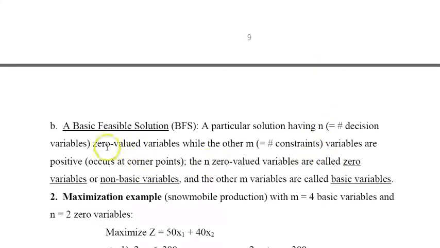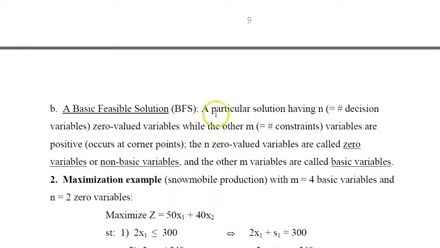So a corner point is sometimes also called, algebraically in the simplex method, a basic feasible solution. So it's a feasible solution, which means it's in the feasible region, but also it's a corner point feasible solution. So it's one of these corner points in my graph, and that's the definition.